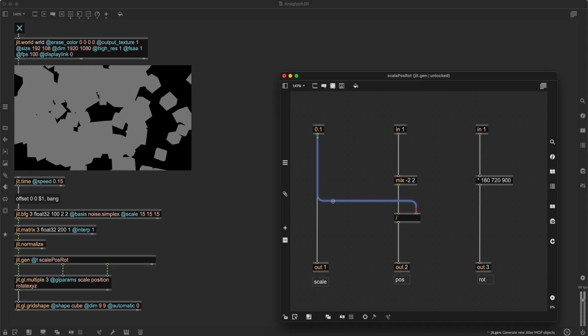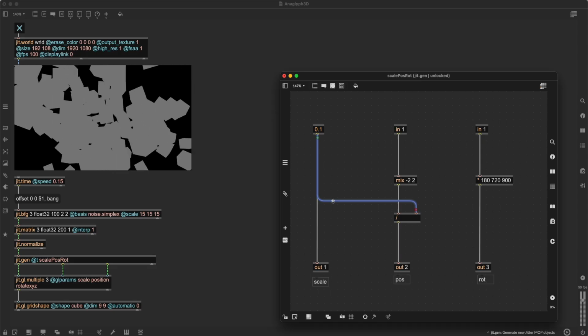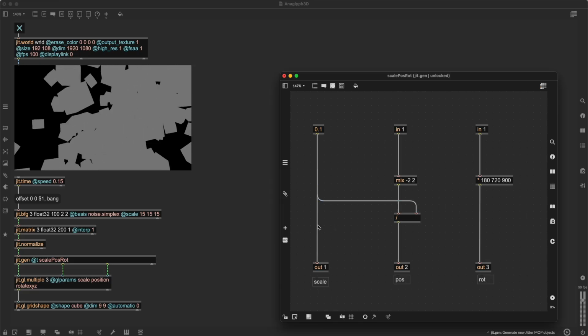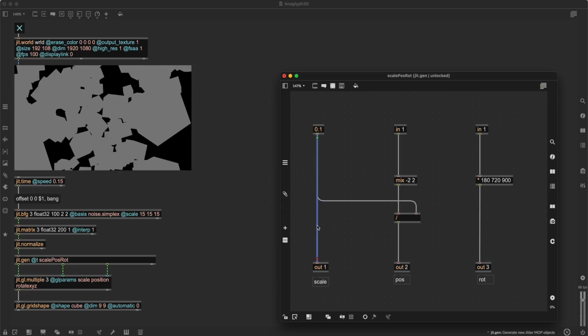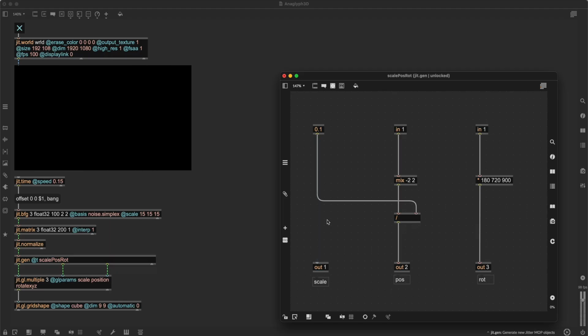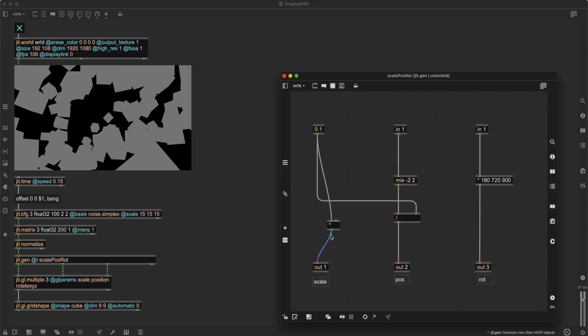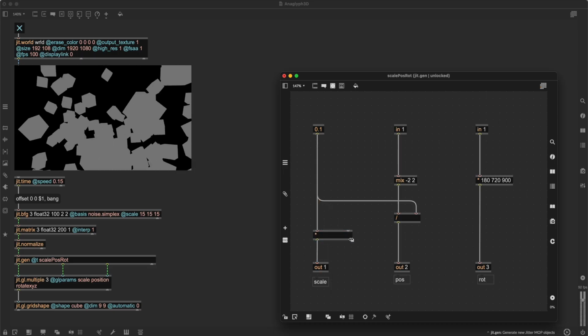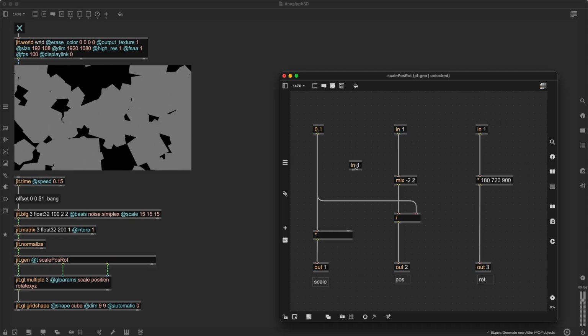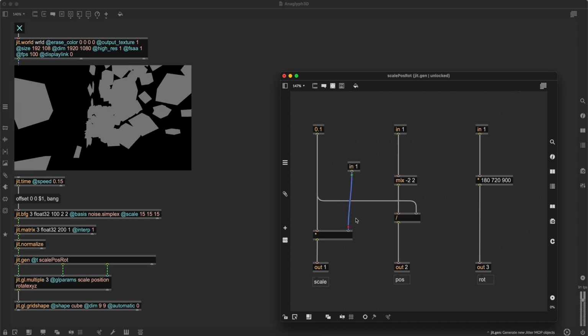And I guess we could also change the size so they don't all have the same size. So we could do something like multiplying this here. So the scale by, yeah.